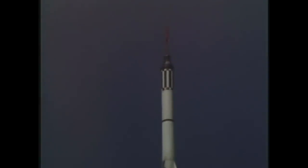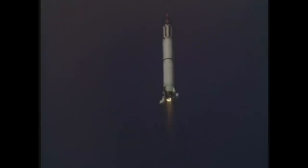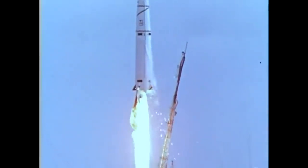Rocketdyne grew out of North American Aviation. Just after World War II, they got the chance to start iterating on the German-designed rocket engines, and they built bigger and better engines that found their way into almost all US launch vehicles. An important one would be the A-7, which was essentially a clone of the V-2 engine but bigger and better — that was used for the Redstone rocket, which launched Alan Shepard into space, the first US astronaut in space. They also built the MA-1 engines used on the Atlas, the S-3D used on the Thor and eventually the Delta-2.